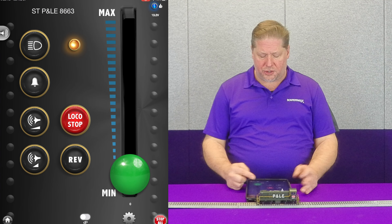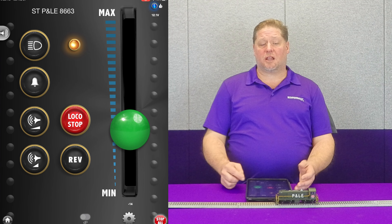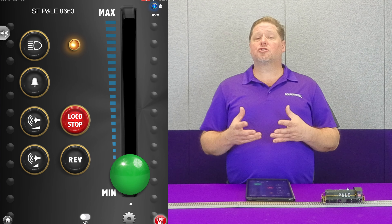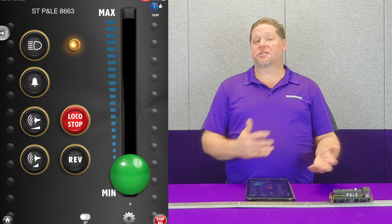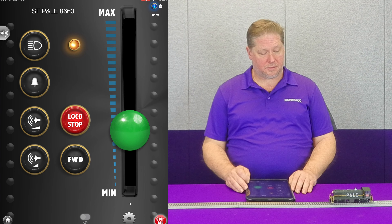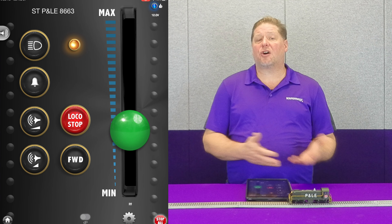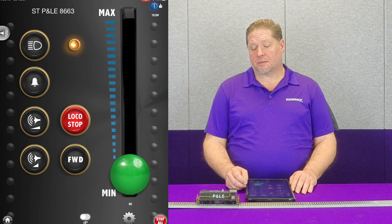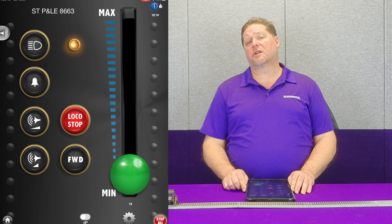Now when I come back to my locomotive, you can see that when I throttle up, it takes a little bit more time for it to accelerate. And coming to a stop, you can see that it doesn't stop instantly. It also gives time for that diesel engine sound to rev up and notch down to idle as we start and stop the locomotive. Listen to it closely when I accelerate — you can hear that diesel engine get a little bit louder as it's working to gain speed. When I cut the throttle, you can hear that prime mover get a little quieter as it slowly drops down to a nice smooth idle.